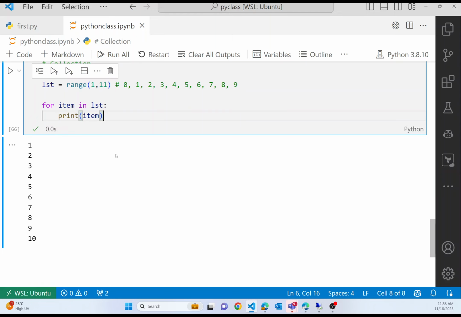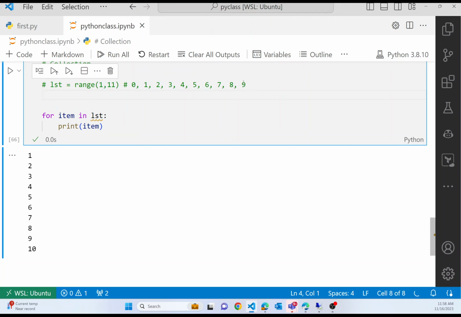So this is basically the way of handling loops. A loop is another intelligent way of working with data, especially collection kinds of data. Now, one of the other things about this list: if I remove this, and I create a list.